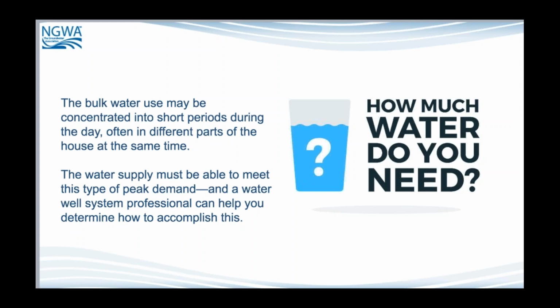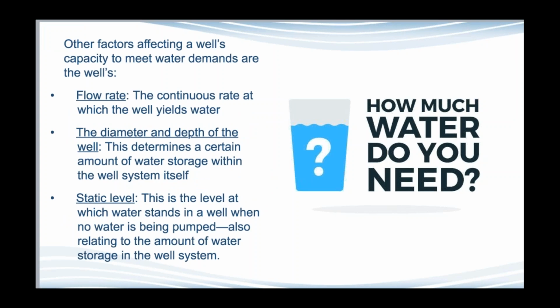These are all things we use for sizing a proper water well, because we want to make sure that you may not have to make, say, 30 gallons a minute or 20 gallons a minute or 15 gallons a minute all the time. But at particular times and instances, yes, you may have to produce that much to meet a short-term demand for those higher peak seasons or higher peak uses. When we look at all those different factors, that's what's going to affect the well capacity to meet the water demands of the well.